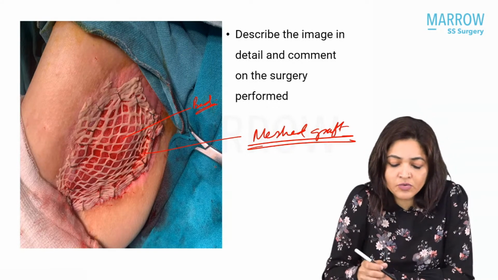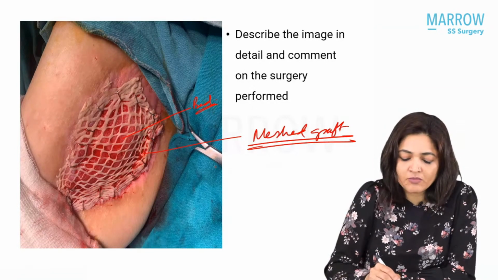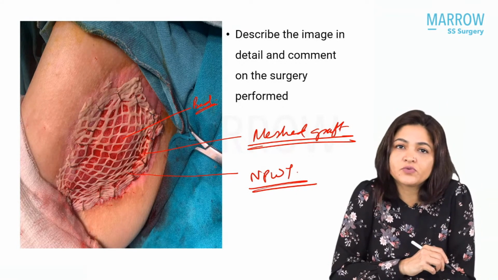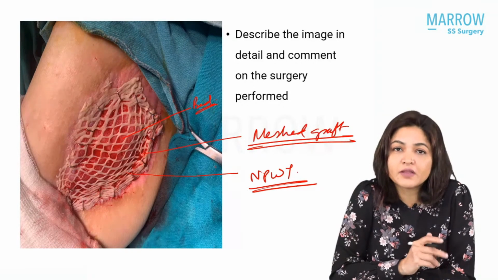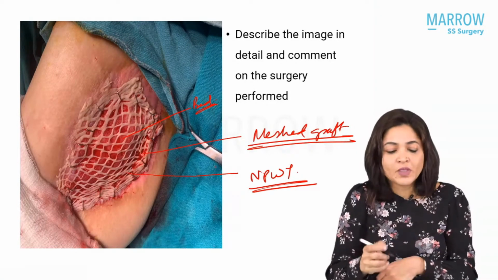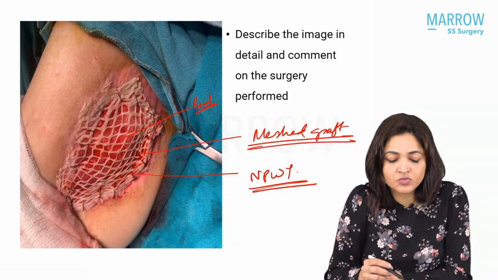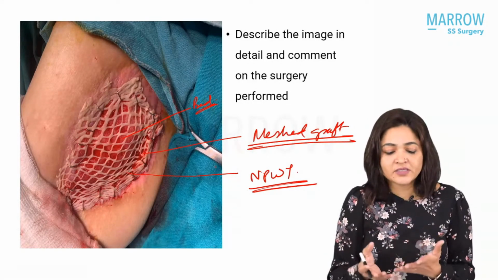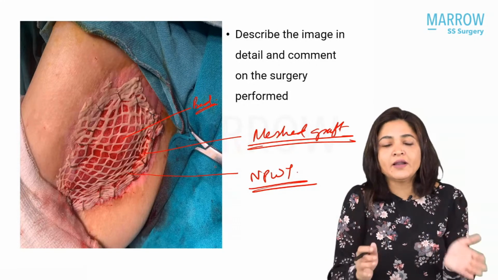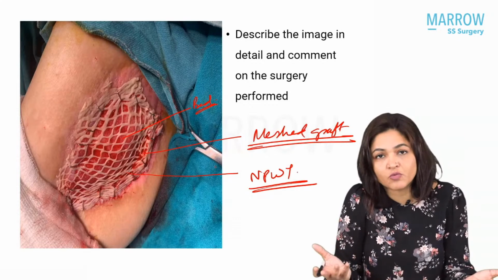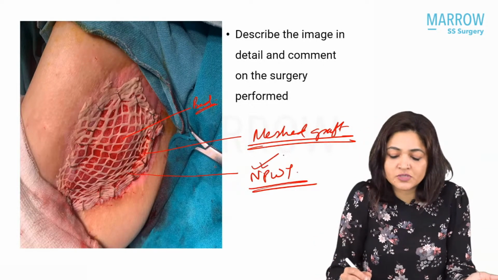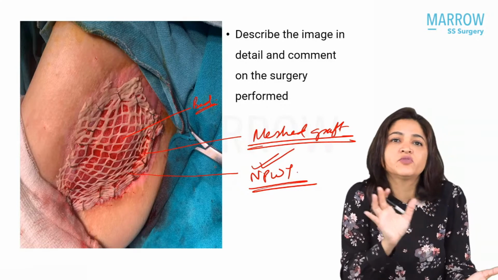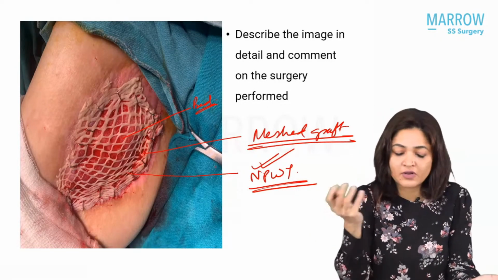So what will you do? In these cases, the best option for immobilization is a negative pressure wound therapy that immobilizes the graft very well. It will increase the chances of graft uptake also. So here again the approach to the case is important: if you are presented with this patient, you've done a meshed graft, then what is the next step? The next step is definitely immobilization of the graft, and then you will need to know the options for immobilization. And here the best option is this, because it's such a granulating bed, it will help in taking away the secretions and adhering the graft to the wound bed, and the chances of take of the graft will increase.